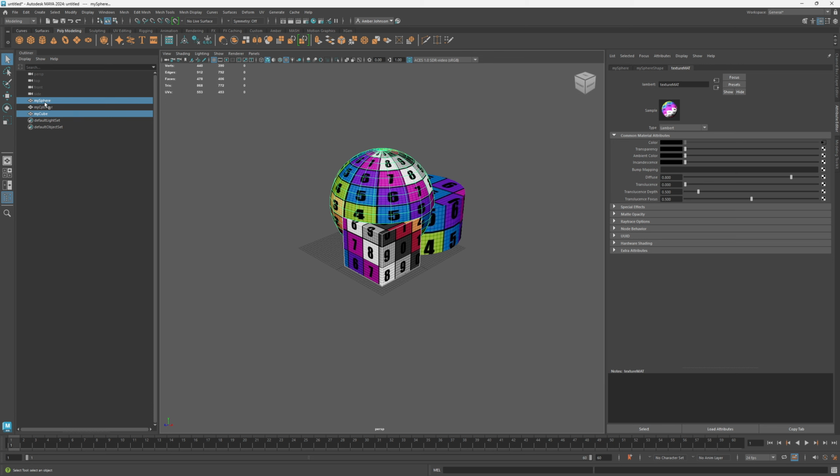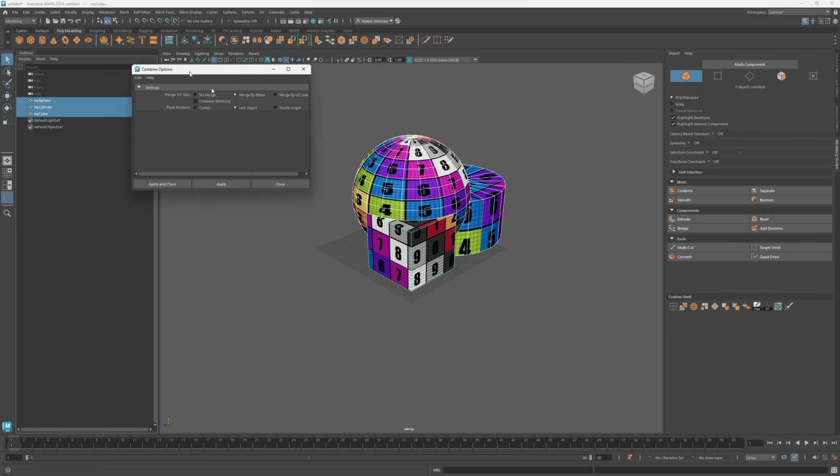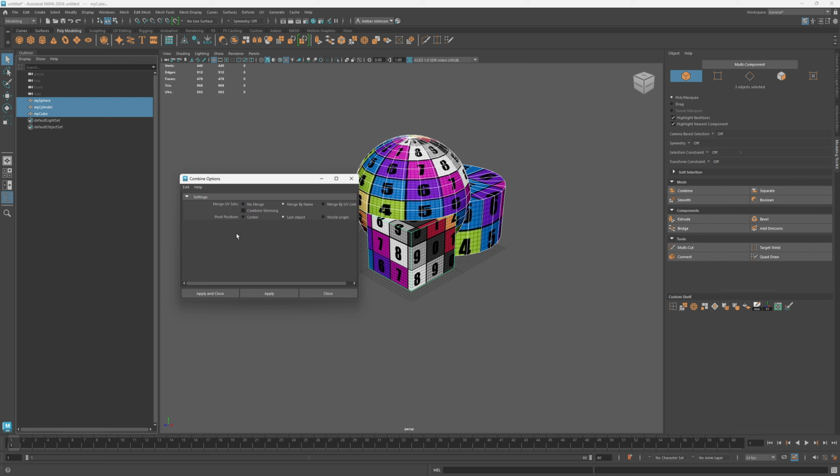So first, let's combine them together. So I'm going to select all 3. I'm going to hold shift and click on combine because I want to figure out where I want that pivot point to be. I'm just going to put it on the world origin to make sure that's easy to find, and click apply.